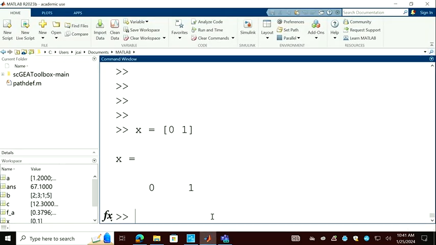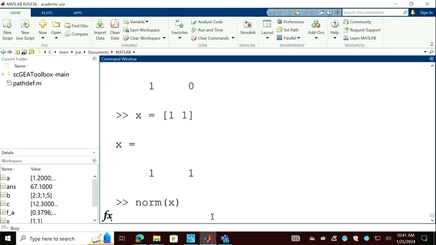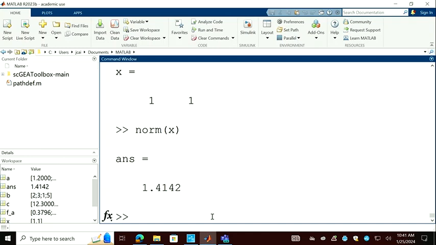And 1, 0 is also on the unit circle, of course. But how about 1, 1? Is 1, 1 on the unit circle? 1, 1 is not, because the norm of 1, 1 is not 1. So in order to be on the unit circle, you have to have a norm equal to 1.